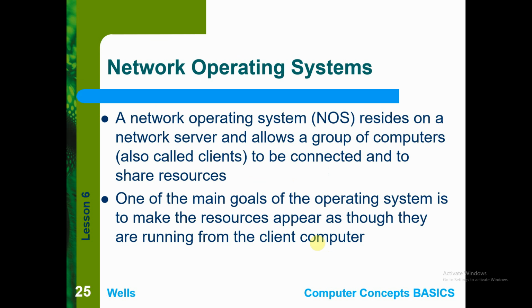So the network operating system, or NOS, resides in a network server and allows a group of computers, which we also call clients, to be connected and to share these resources. One of the main goals of the OS is to make the resources appear as though they are running from the client computer.